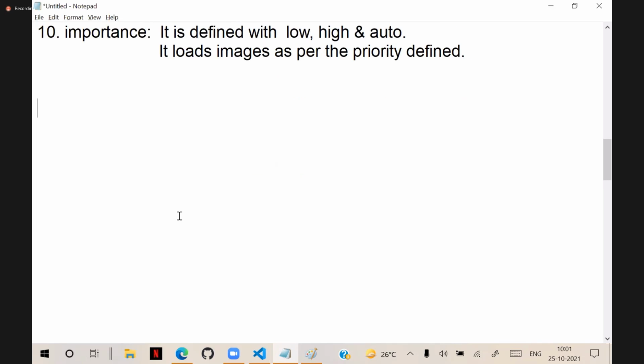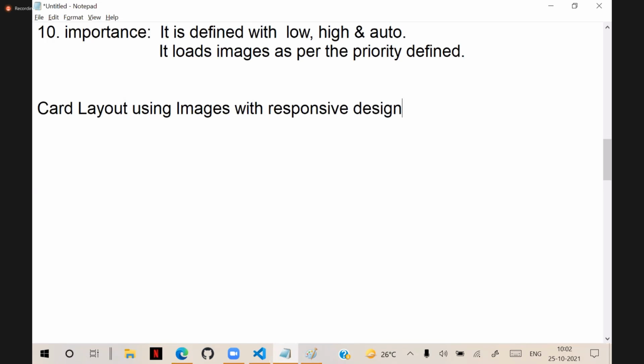In that, first we will see how we can design a card layout using images, how we can make them flexible, and card layout using images with a responsive design.